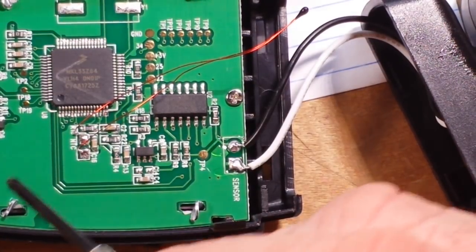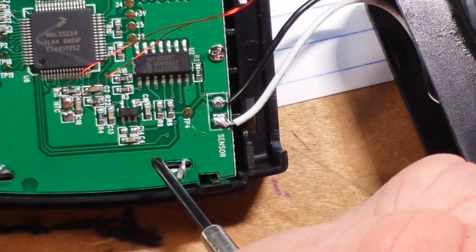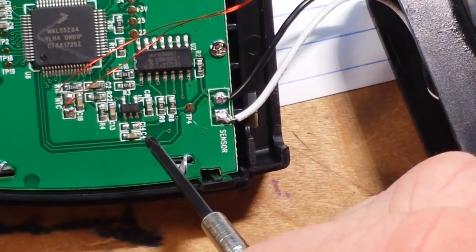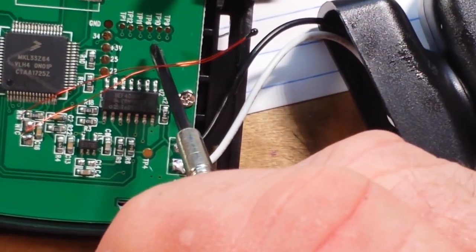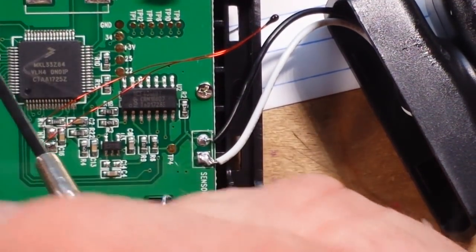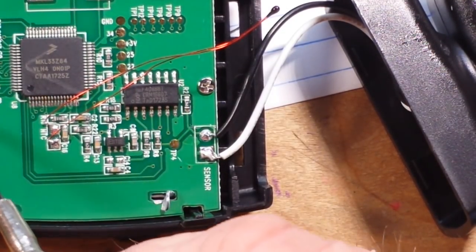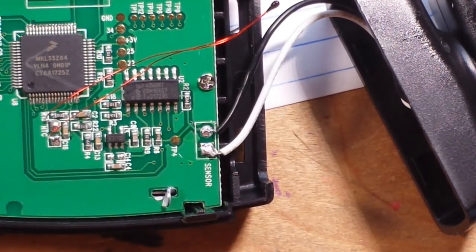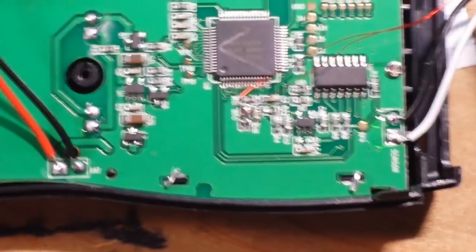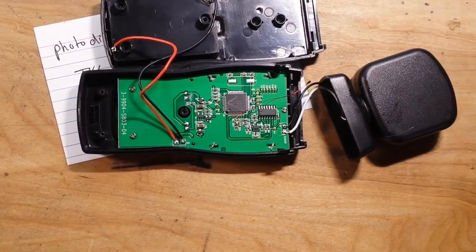Otherwise what do we have? We've got what looks to be a dual diode package, maybe a voltage regulator — hard to tell. This appears to be a serial or maybe a JTAG interface. We've got some decoupling capacitors, a couple big capacitors — probably bypass caps — and very few resistors. I think you all owe me 13 pesos because that is mostly empty, but if you want to be technical and count the circuit board, we can call it even.